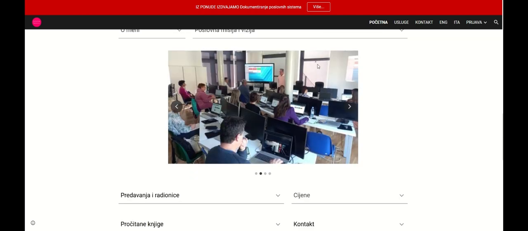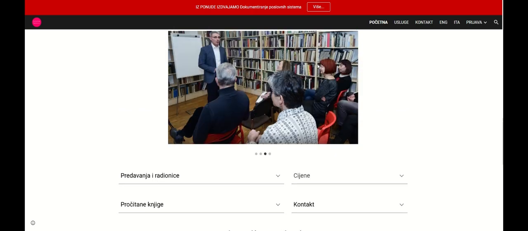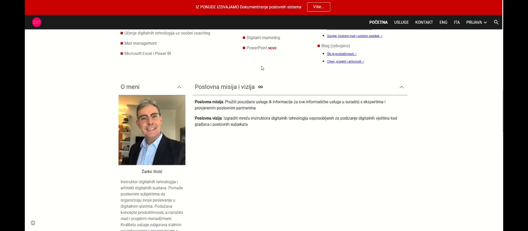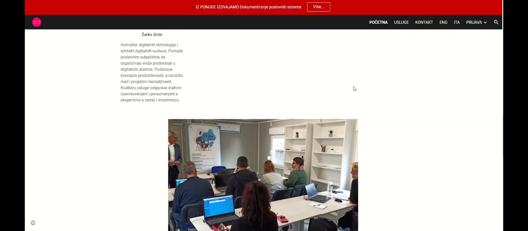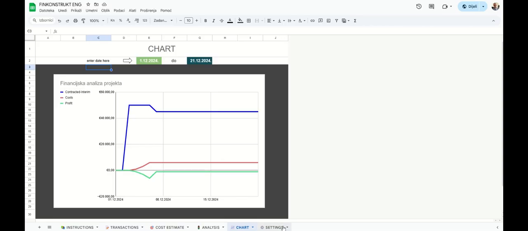And the nice thing about spreadsheets is that the formulas and stuff, they're universal. You can just change the labels to any language you want. Right. That makes sense. So it's accessible to pretty much anyone, no matter the language. Yeah. It's really cool how FINKONSTRUKT uses something as simple as a spreadsheet to do some really powerful stuff. It shows what you can do when you really understand your tools. We don't always realize what's possible with the things we already have.